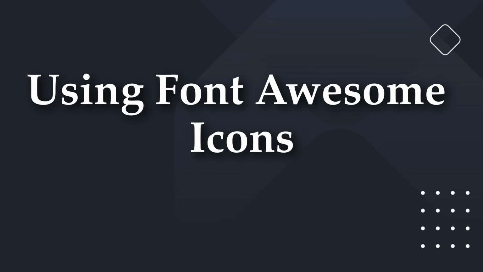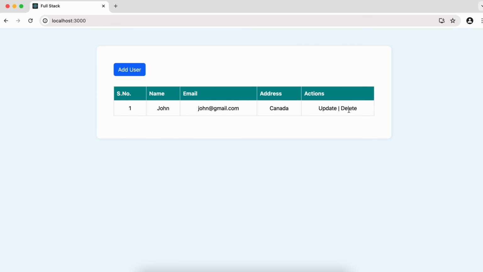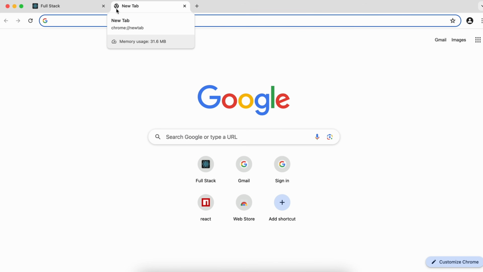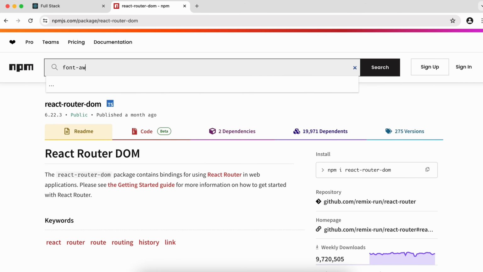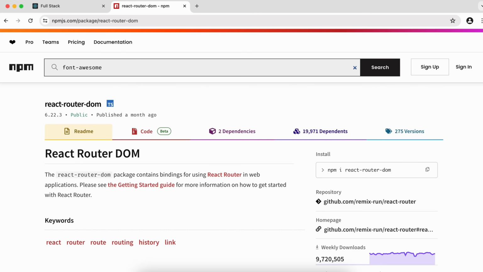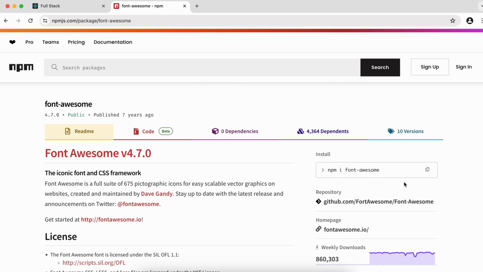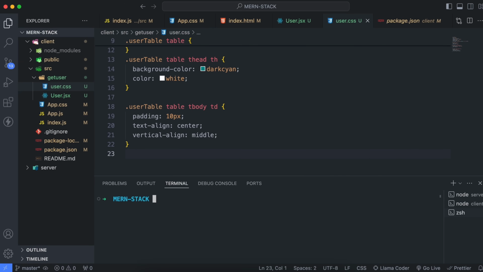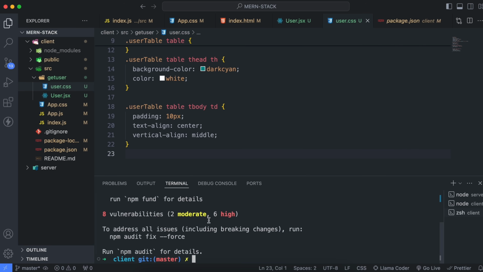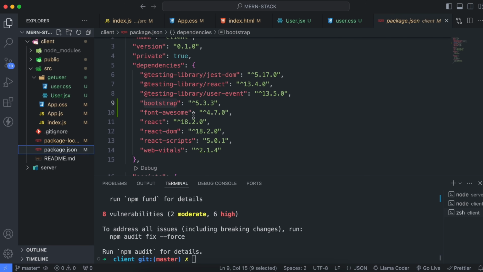So once this is done, now we will be replacing this update and delete with the actual font or some icons. And here also in add user, we will also add the font of some icon here. So to add the font awesome, we just have to simply click a new tab here and search for, so let me just first of all go into the npm.js here and search for font awesome. So font awesome, and simply click enter, and so this one is the font awesome. So let me just simply click here to copy this, and let me just click on plus sign here and simply go into the client again, and let me just paste that and click enter. So this will install this font awesome. So here you can see, this has added this font awesome.